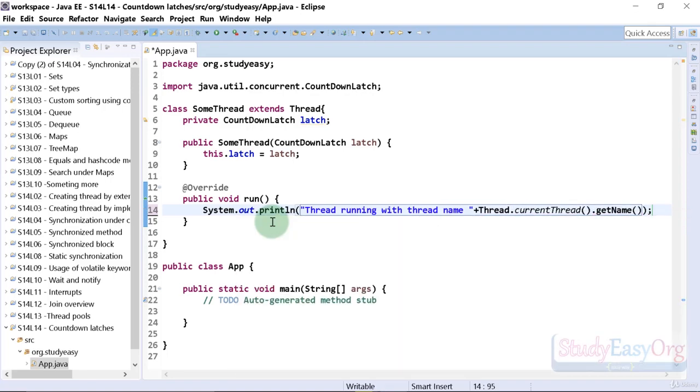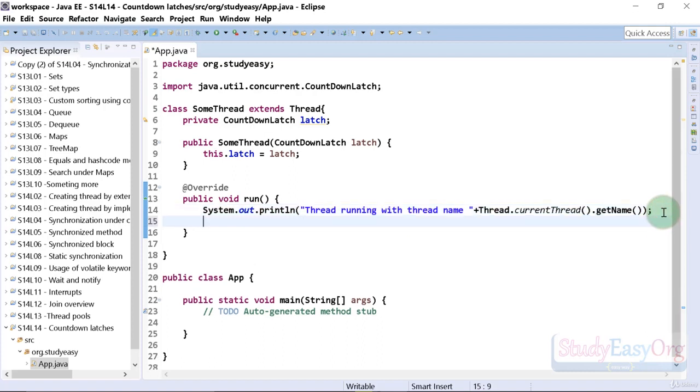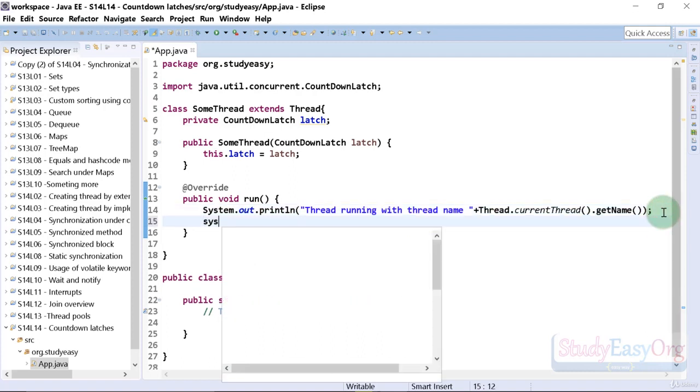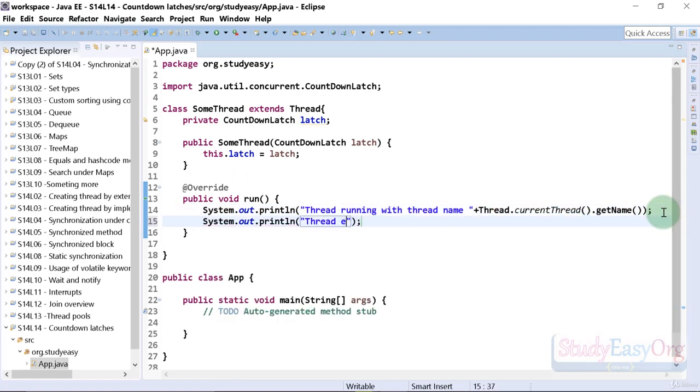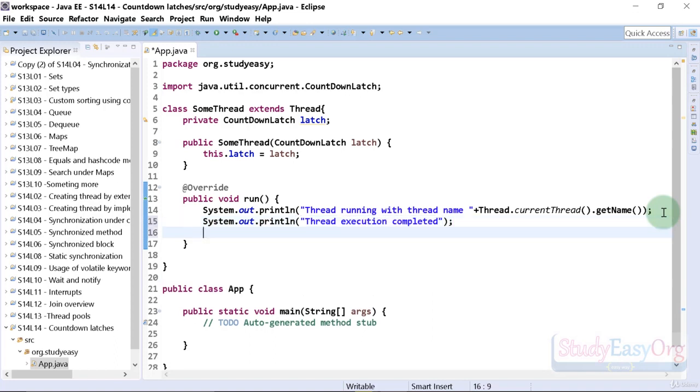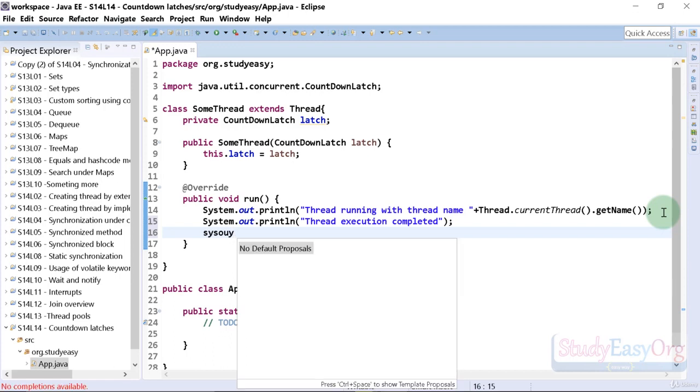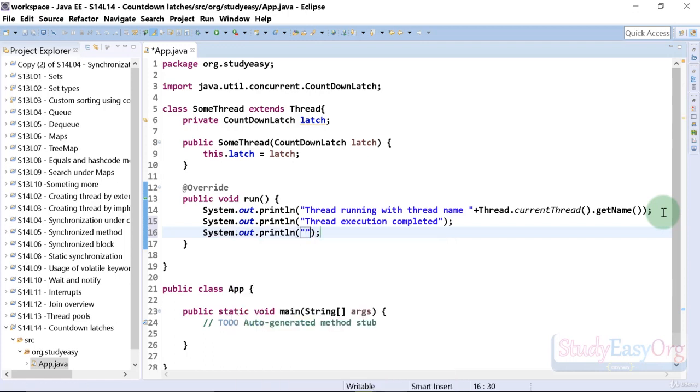So the name which is provided by the system would be printed here. Once we print this message, we will print yet another message, "Thread execution completed", to be very specific. And then we will add one more print, which won't be a message, rather a separator. Very usual stuff, right? This looks good to me.